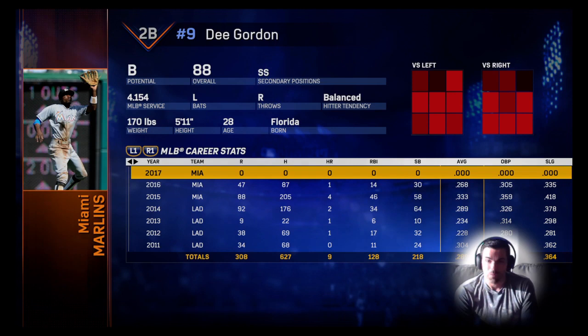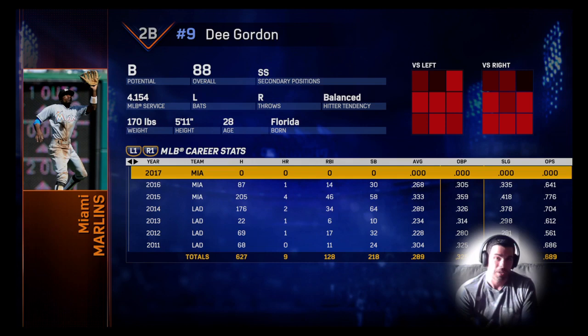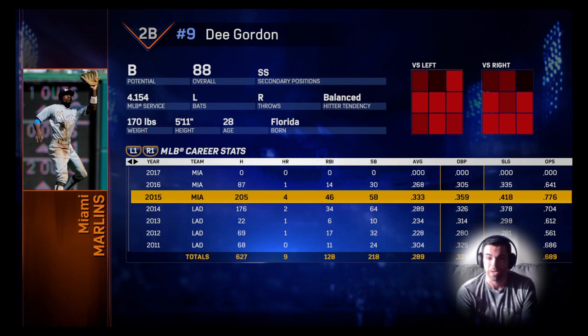And so, you know what, I was going to turn off the video so you can see the stats here. But anyway, on-base percentage is going to be the most important part if you're really looking for a sabermetric leadoff. Now, last year he had a .359, and that's great, but that's the only year he's really had a number above .350. And .350 is sort of that threshold you want to look for in an on-base guy for your leadoff hitter. His career, .325.